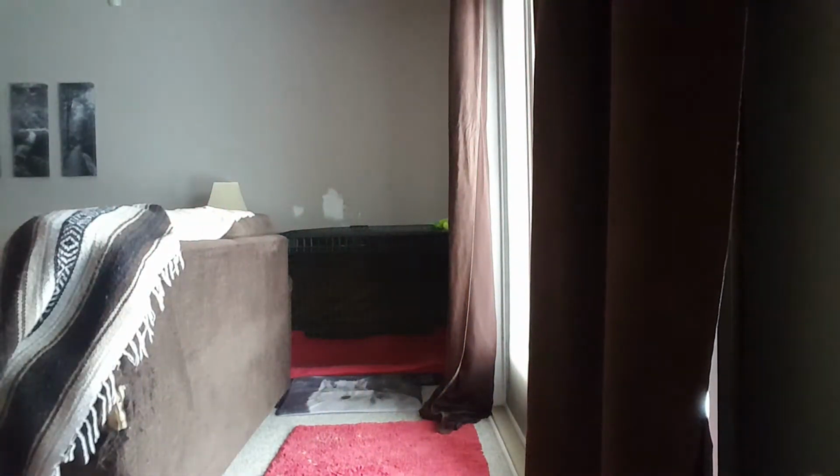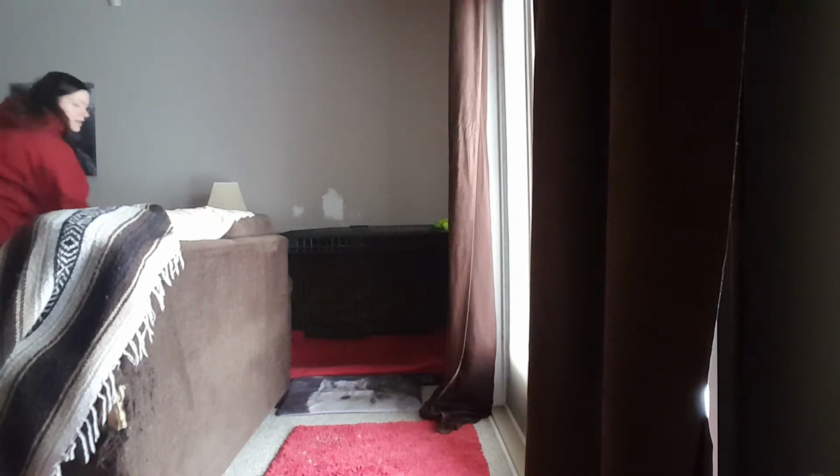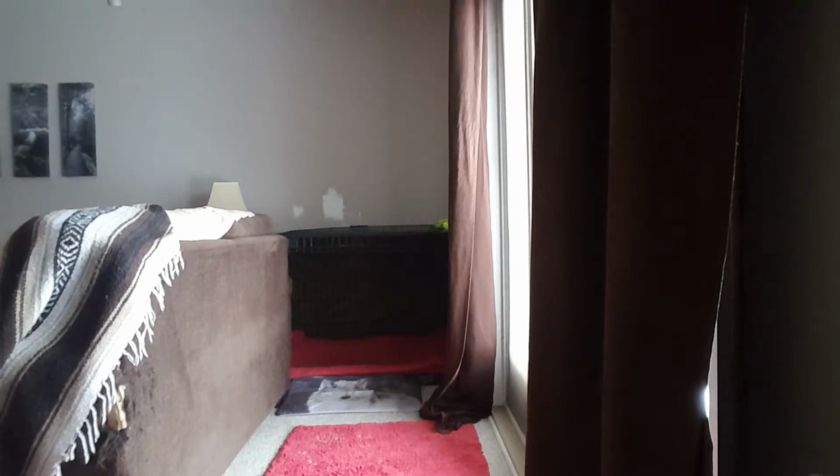One more thing, this is Flash's crate, so we'll demo with him. Thank you, Ruby. Can you go hop it up? She actually just went into the crate instead of hopping it up. Ruby, can you come hop it up here? Down. So I'm going to show you what it looks like when I grab their food bowls. I don't say a word, but here's what they do. Oh, sorry. I created confusion here. Down. Ruby. Yeah, I know. You saw the food bowl and you're defaulting to your crate. Thank you. Ruby, stay. And Flash, go.